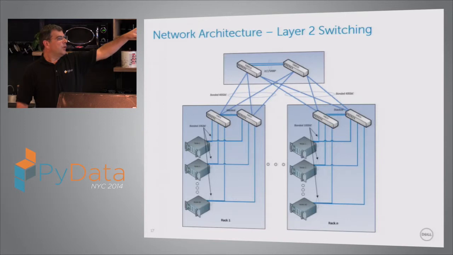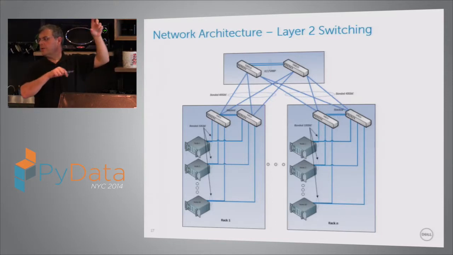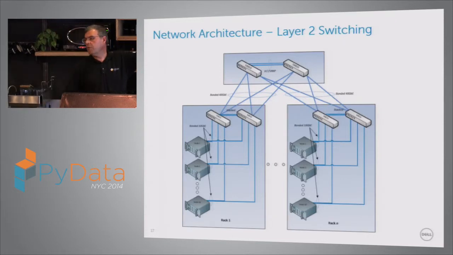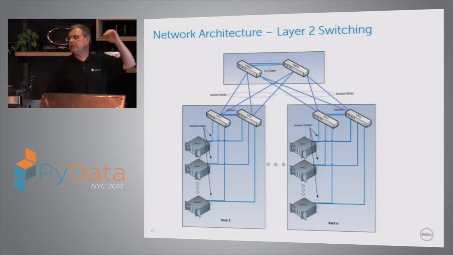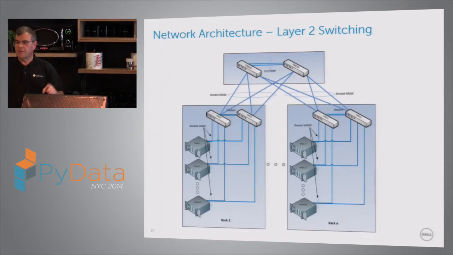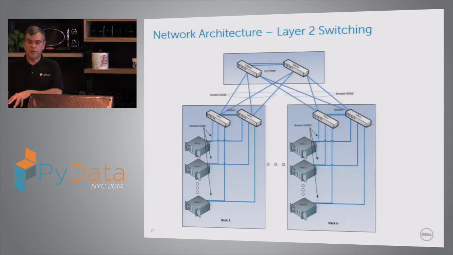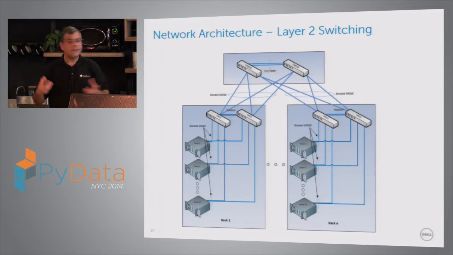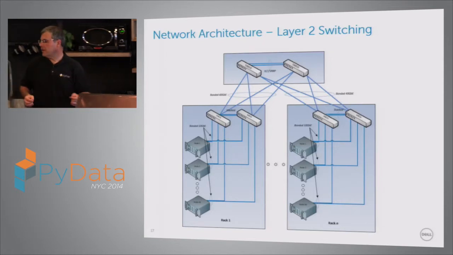Going up to the aggregation switches, the uplinks are 40 gigs each, and each one of those switches has 2 links to 2 alternate aggregate switches. So from each rack, I have 4 40 gigabit network connections going up to the cluster aggregation switch, which covers me if I have a switch failure. I lose half my bandwidth, but my cluster doesn't go down. If a cable fails, I lose some of my bandwidth. And I've got the bandwidth. If everything's working, I can use that bandwidth. So that's the basic model.